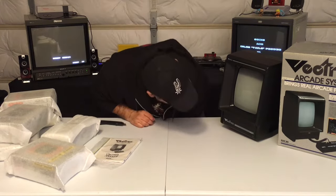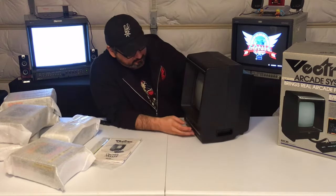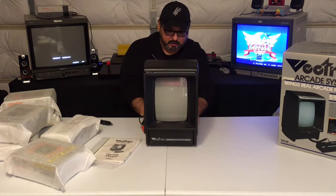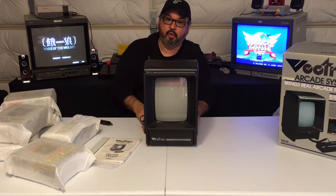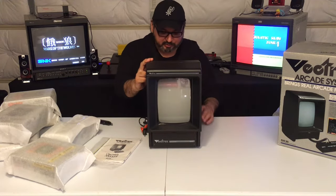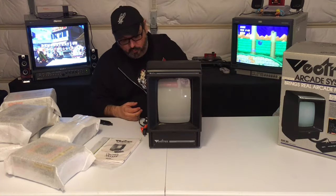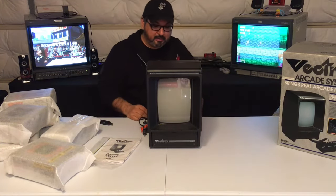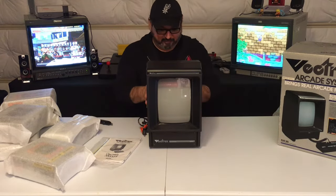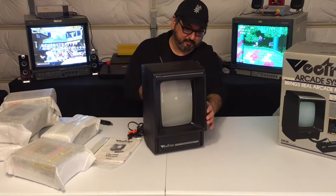Okay. Let's take a look at this guy. This is it. There. So my unit says made in Taiwan. There are two different locations where these are manufactured. One was in Hong Kong, one was in Taiwan. From what I hear, the one in Hong Kong was more reliable, but this one was in great shape. And in fact, this looks to be in great shape, actually physically in great shape, not just the box.